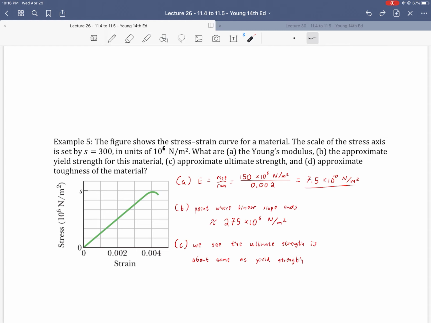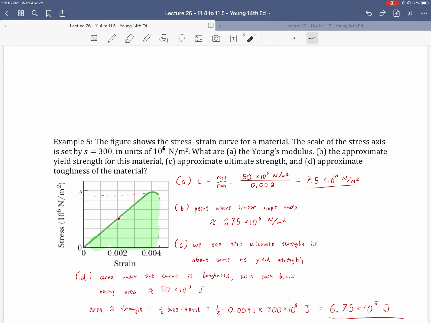We see that the ultimate strength is about the same as the yield strength. And that again, I wouldn't so much say that. I think I was thinking of the rupture. So the rupture strength, we could draw a straight line across, okay? But the ultimate strength actually would be much closer to 300. So I should really say that it actually is more about 300 instead of 275, because it's much, much closer to that value of S, okay? I'll fix that before I upload it.